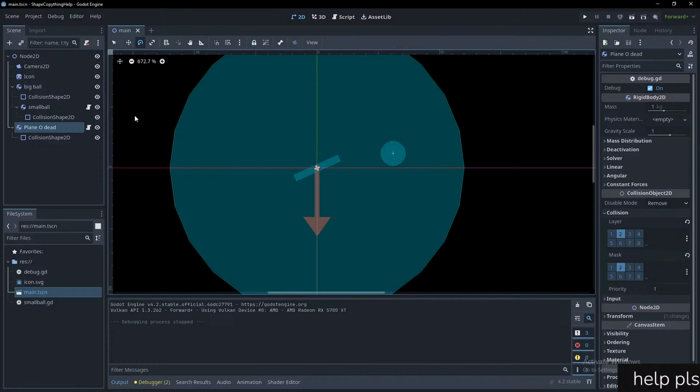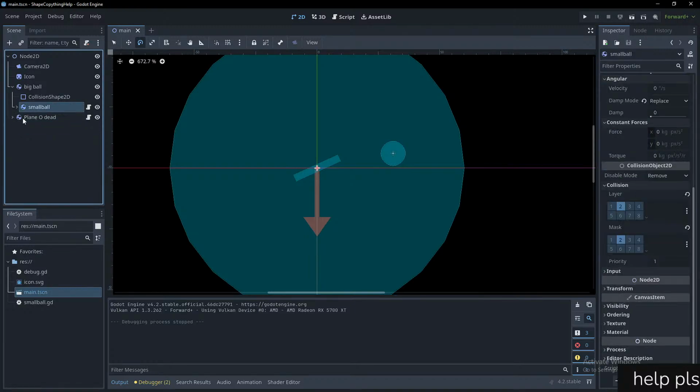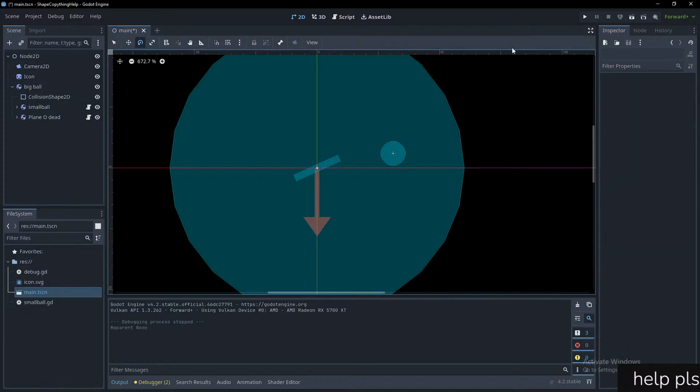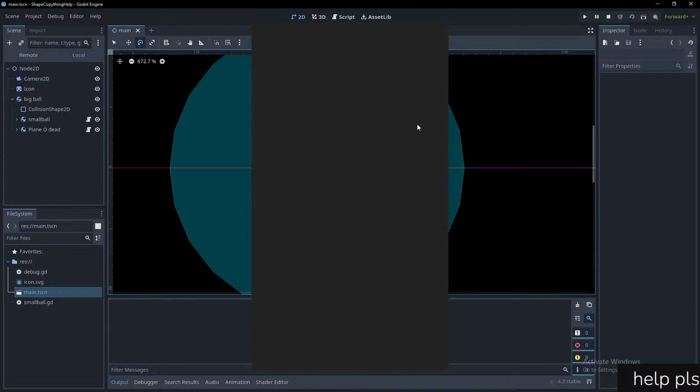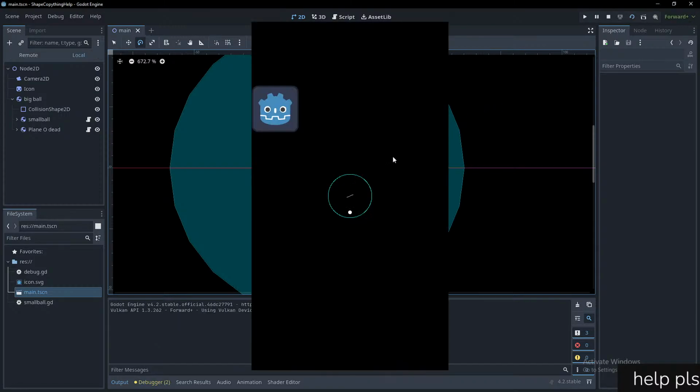Oh, they're not in the same physics plane. I'm assuming that matters? That does not.